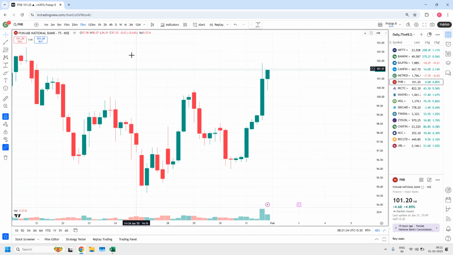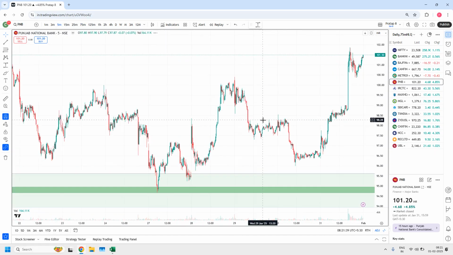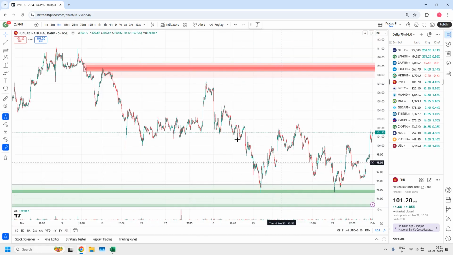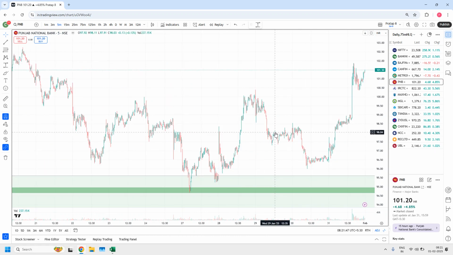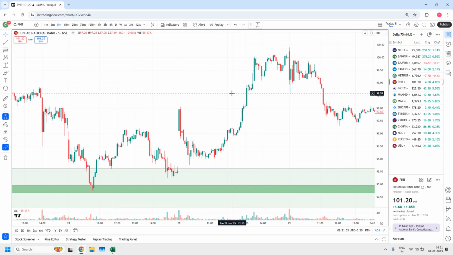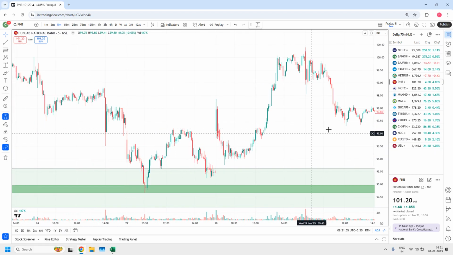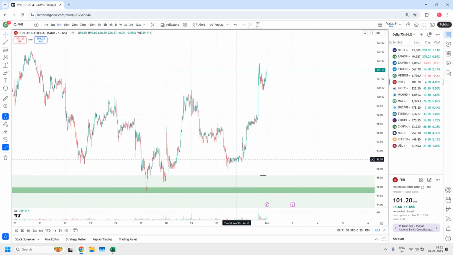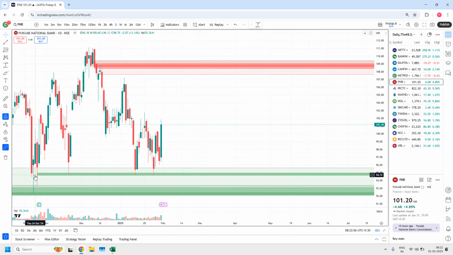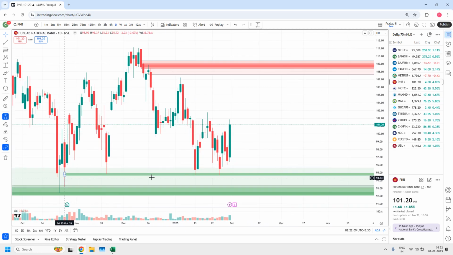PNB we already discussed previously. PNB has some fine-tuned zones here, a high liquidity zone. The 1 minute zone or 5 minute zone, something we have drawn earlier. From there it keeps on giving trades. Again a drop base rally is created, so we are waiting for another trade in this zone. So this is the one. We already discussed this, I explained previously.